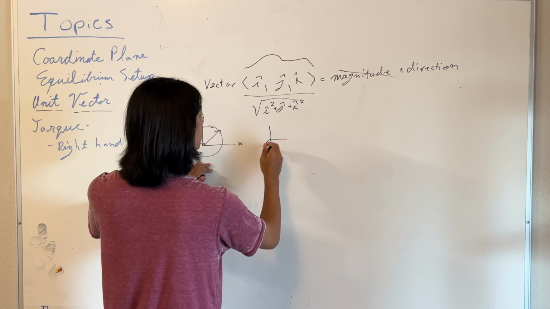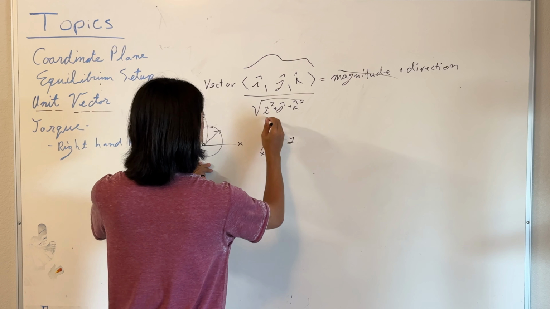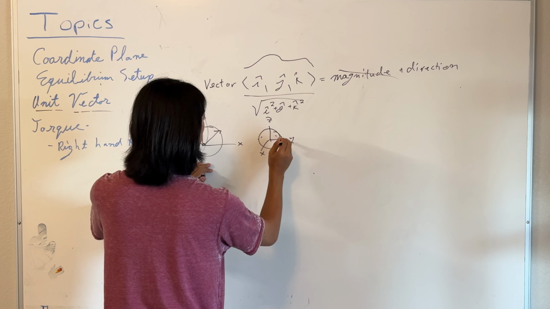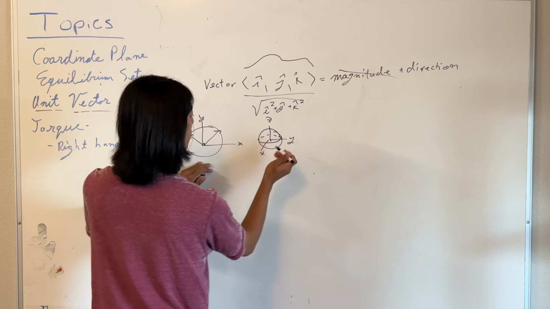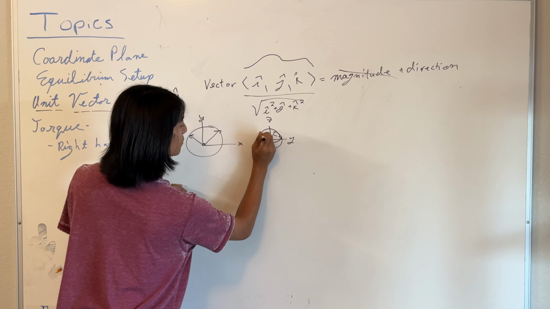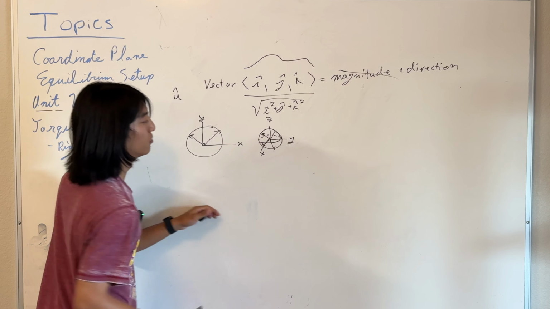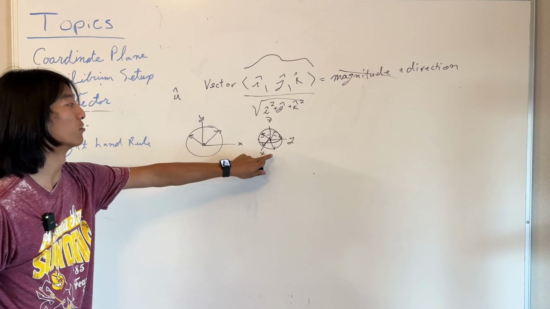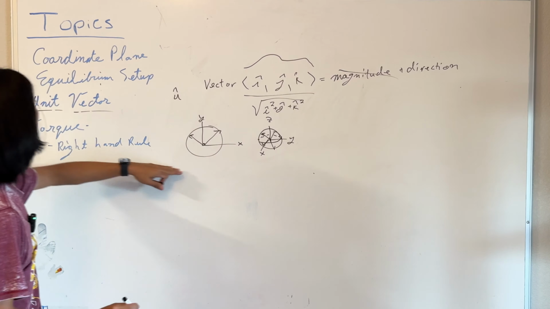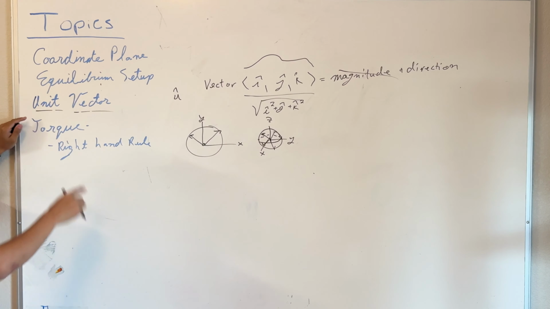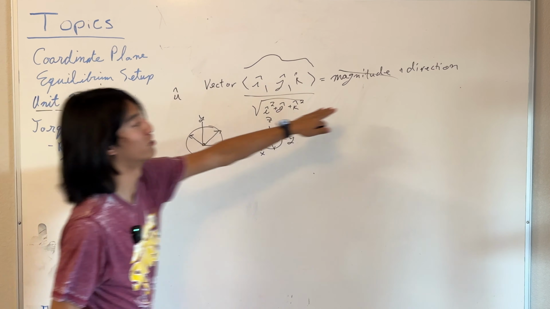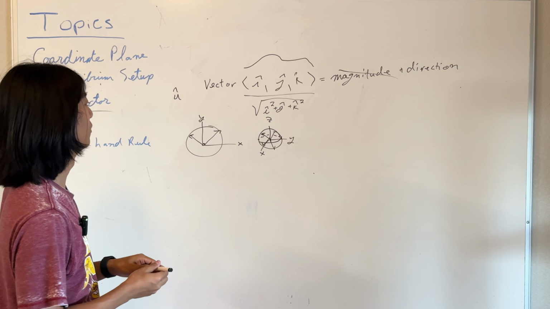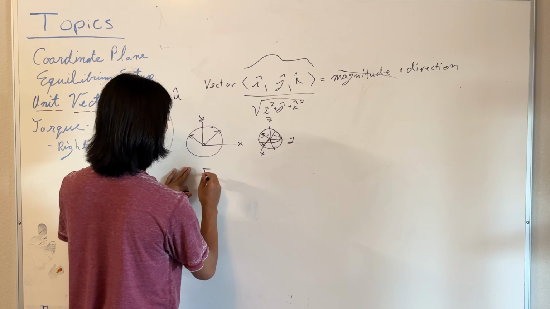Likewise, in 3D space, y, x, and z, you can imagine you have a sphere. And in this sphere, you have your vectors coming out in 3 dimensions. And all of these are going to be of magnitude 1. So again, it's just like the unit circle, but in 3D space. What we're doing to this vector is turning it into a direction only, so that no matter what magnitude we have, we don't change its direction. So let's write out this formula right here, which you'll see a lot.